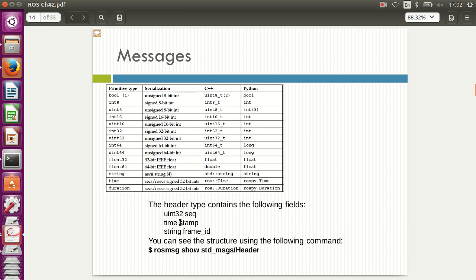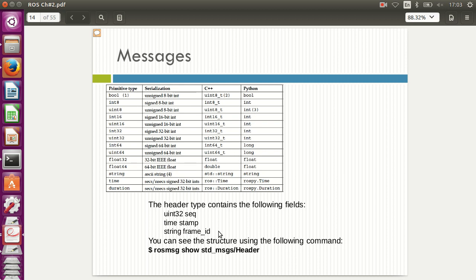There is a special message type which we call the header type. It contains the following things: an unsigned integer sequence, timestamp, and frame ID. Of course, you can change it, but what I want to highlight is these two things.